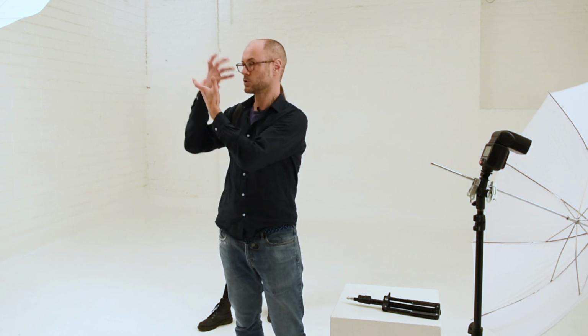So I'm going to do this with a kind of Rembrandt lighting setup. I'm going to position my main light so that it gives us quite an angular light with lots of shadow towards the camera, which I'll set up first. And then I'll introduce the fill light. The reason for introducing the fill light, you'll see as I take the shot, is that it will bring more detail into that side of the face. And none of this is right or wrong. It's totally up to you. It's a creative decision that you have to make when you do lighting.